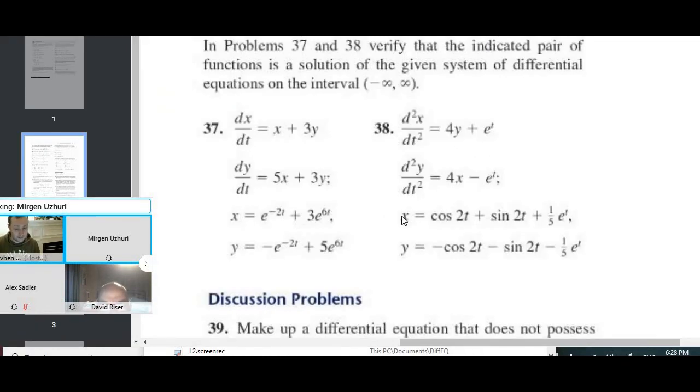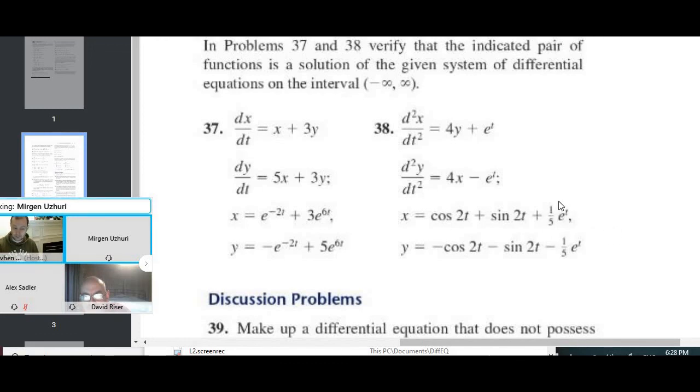The whole idea, we're given x. So if we were to take a second derivative of this right-hand side with respect to t, do we know how to take a second derivative of cosine of 2t? Yeah. That's a chain rule twice, right? Do we know how to take a second derivative of sine 2t? That's a chain rule twice as well, right?